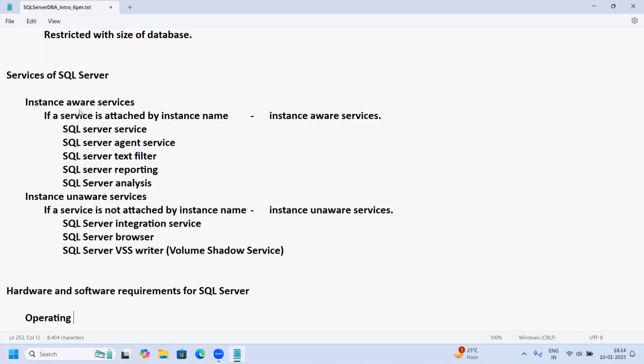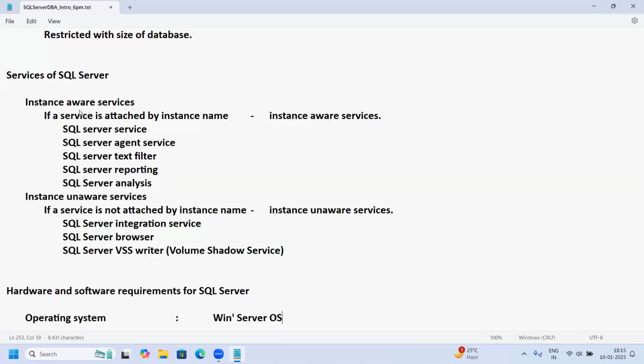First, I'll talk about the operating system. Something important: in real time, whenever SQL Server software is installed, they will install it on a Windows Server OS.